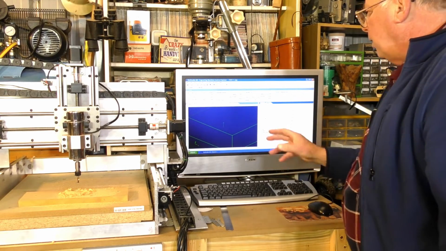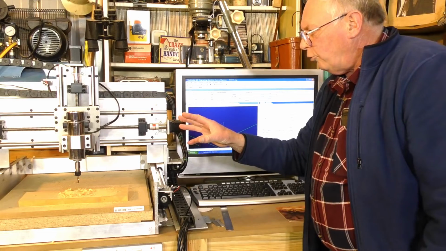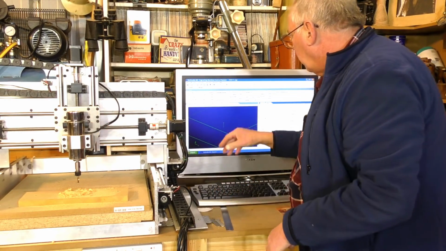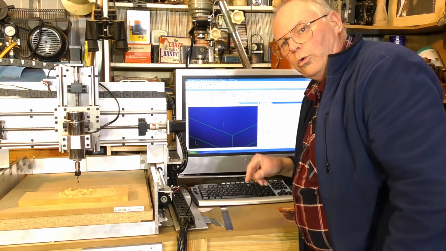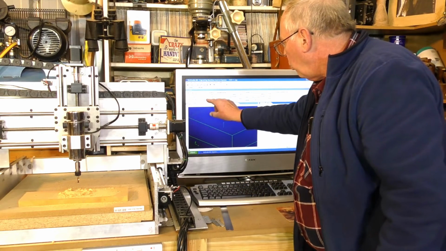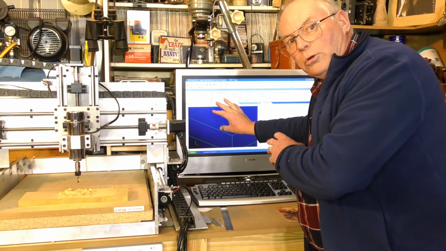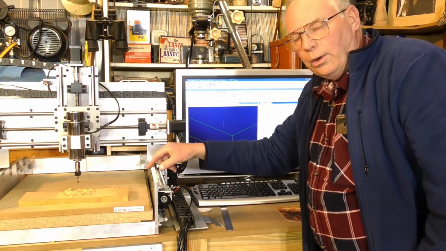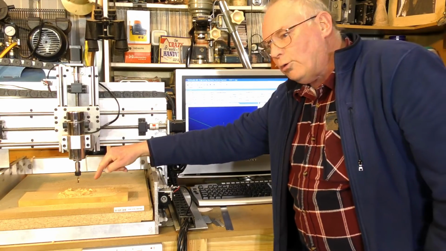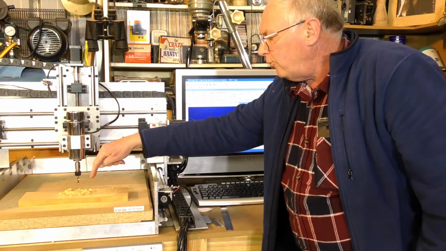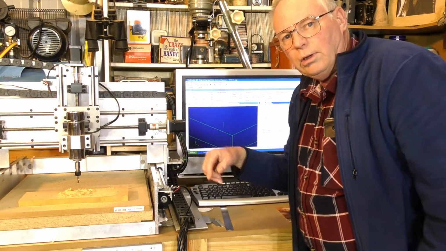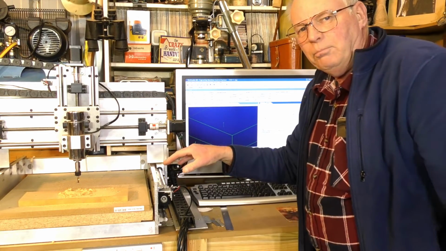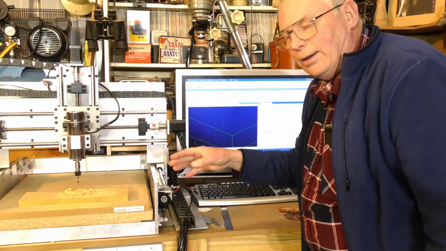Okay, it's up. Now the next thing to do is to rehome the machine. If you notice, the work coordinate has been remembered. It's still there, so you haven't got to re-zero. And if you notice, I had the 00 of the work set in the middle of the material. Well, that's been machined away now. You can actually get back to it again if you even lost that.